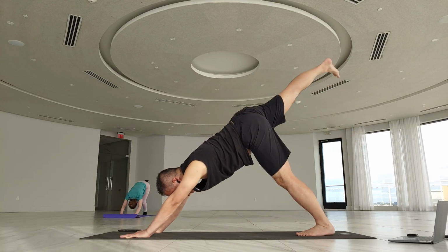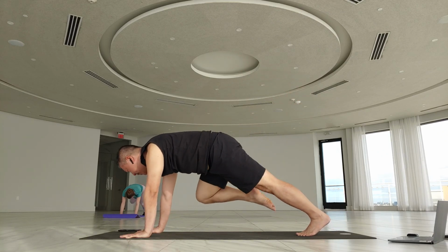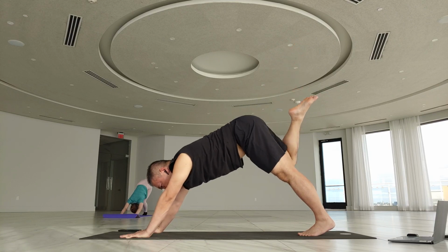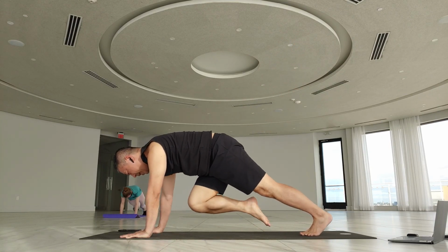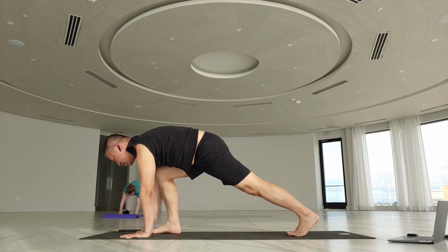Inhale, kick up, open up the hips, bend the right knee outside of the right arm and touch. Kick back up. Knee comes into twist, touch your left arm. Inhale, take it back up. Stepping your right foot forward, low lunge.